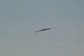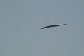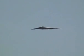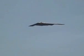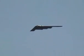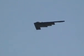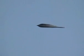Okay, ladies and gentlemen, the last pass, Wayne Boggs tells me. So give him a wave, everybody. It looks like he's going to give us a great pass by here. At the time of the YB-49, there were some issues with stability, being able to stay on course. Now, with fly-by-wire control systems and the great computers that we have, his design was vindicated. Look at this incredible airplane, ladies and gentlemen. The strange shape is designed to deflect rather than reflect radar waves.